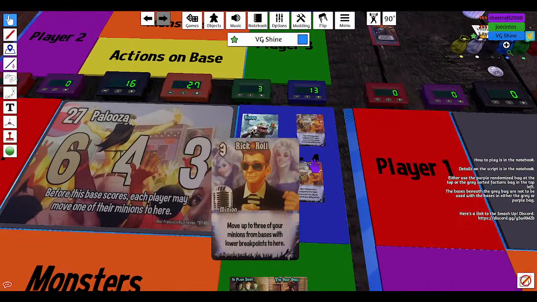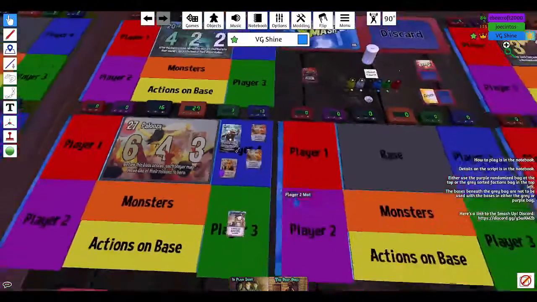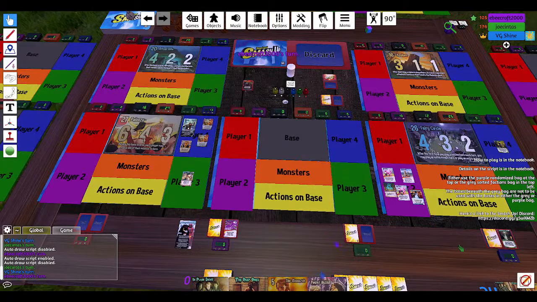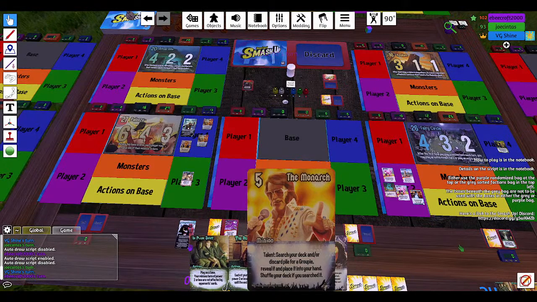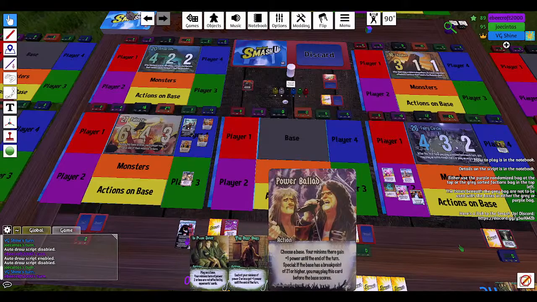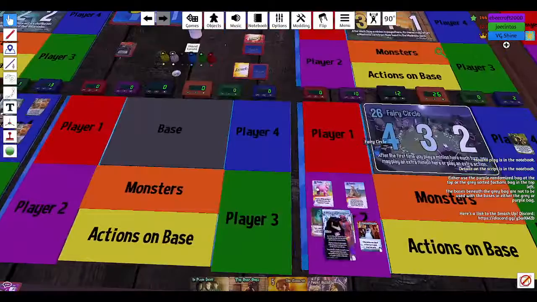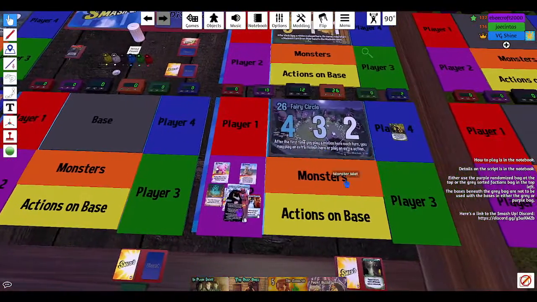So then I can move up to 3 of my minions from base to lower breakpoints. Here, I don't think I'm going to do that, so I'll go ahead and end my turn. On my turn, I can move this thing to right here. Yep.